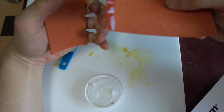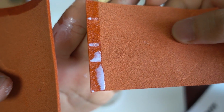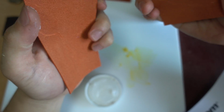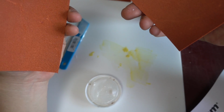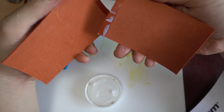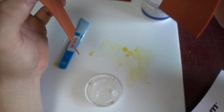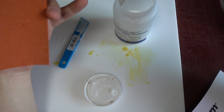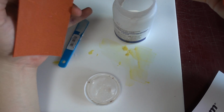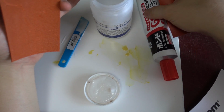Anyway, this glue is almost dried. The good thing about this glue is that you can wait about 24 hours, heat it up, and it's still glueable. So you have a lot of time for gluing. In other words, this type of water-based glue is good if you're doing a slow process. And this other glue is one that lets you work pretty fast.